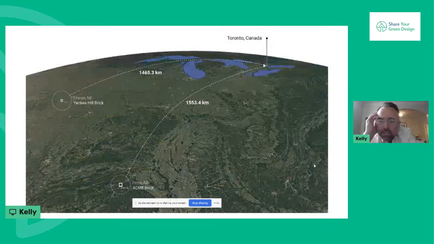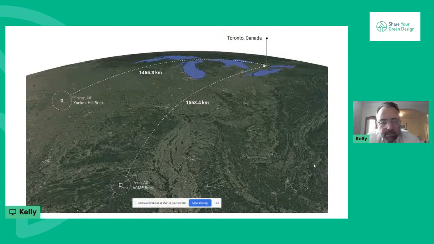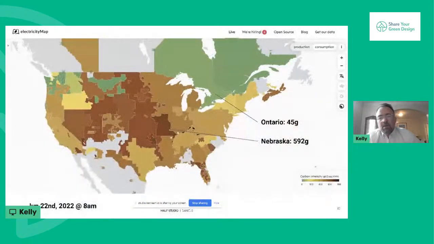And the first assumption is that impact is driven by driving, like by transportation distance. But it's not really that. Though important, this is not the major source of the emissions. It had more to do about where that brick is being fired. And so, if there's one thing you take away from today, it's this understanding that geography is critical to understanding both the embodied carbon of a project and the operational carbon of a project.